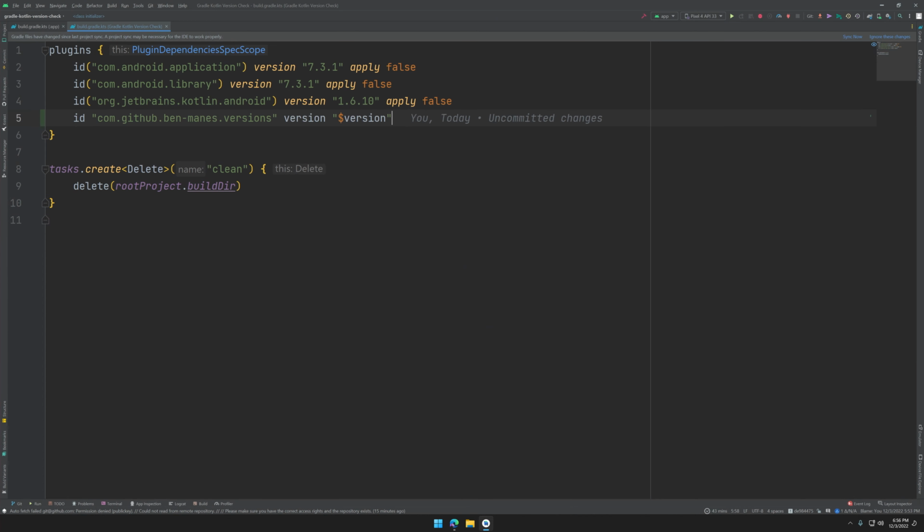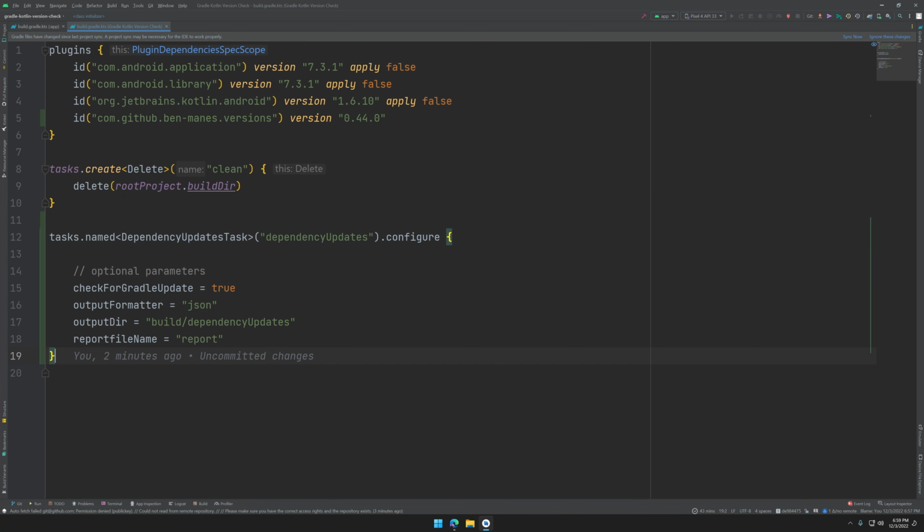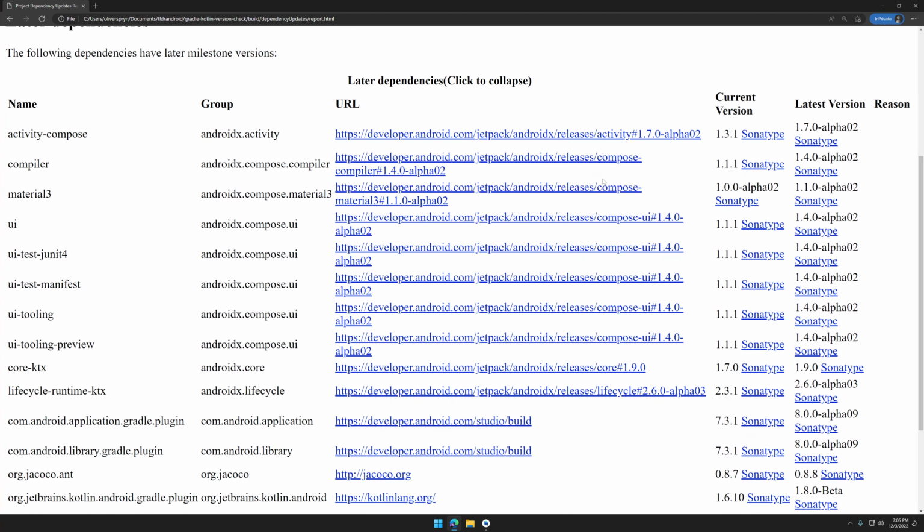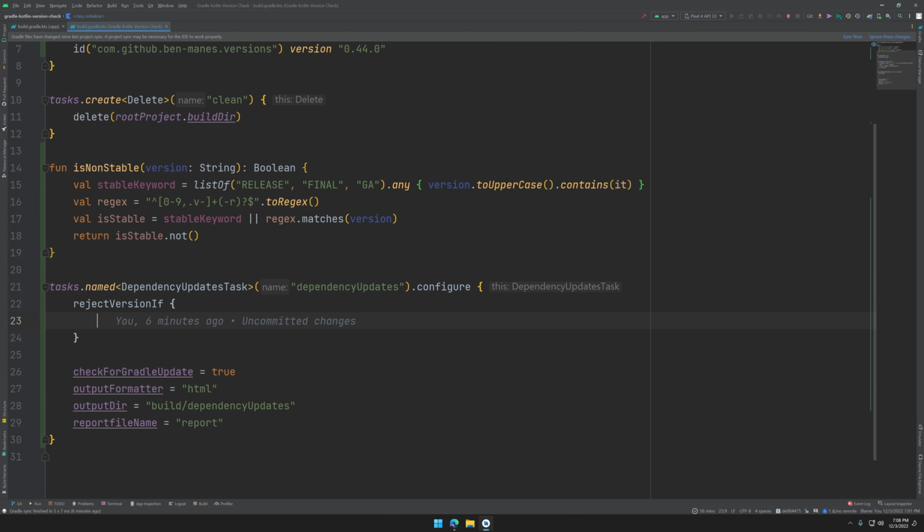As a quick recap, all we did was we imported and configured a Gradle plugin, we ran the task and we saw the reports, and then we just refined the results to get rid of everything that wasn't considered a final build. This plugin is a great example of how the Gradle community works together to identify and close critical gaps in their workflow.